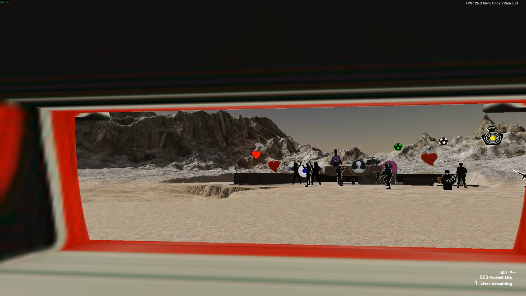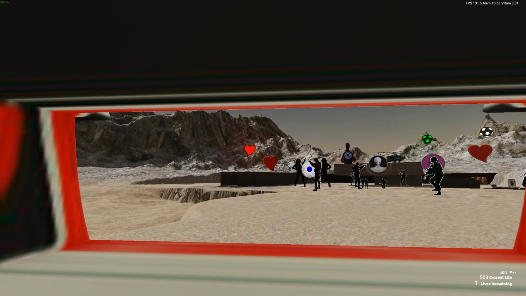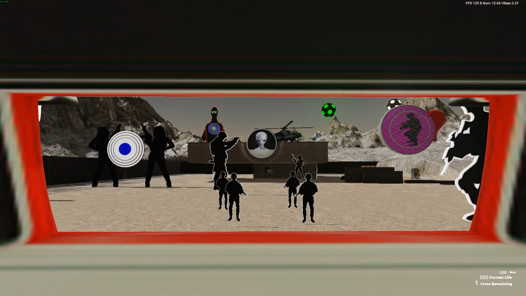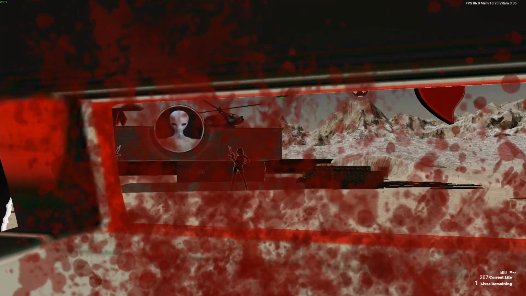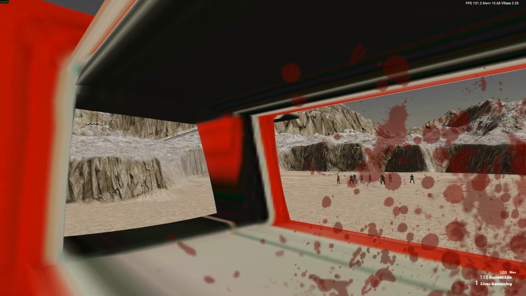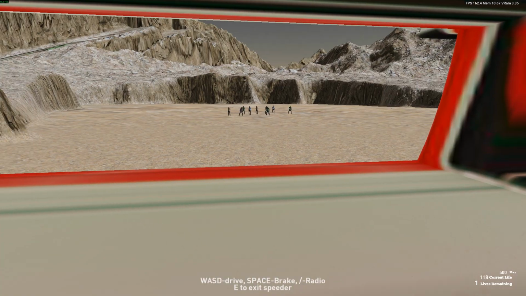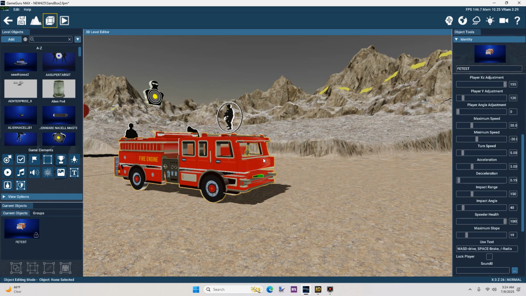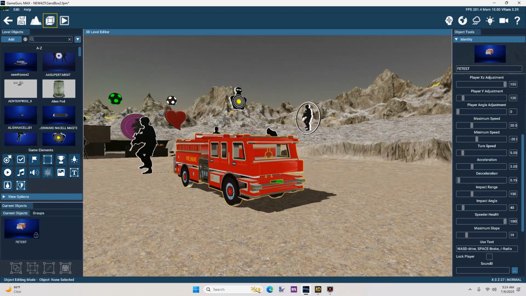Now this would be great if this was a multiplayer, because you'd actually be able to see the other guy driving the fire engine around. Now these guys should explode when I hit them. Okay, and my vehicle should take damage. Okay, right there it did. If you look over here on the right bottom of the screen, excuse me, I'm taking a step out of the vehicle. Okay, we did take damage. Okay, so let's find out if we can run over those bad guys over there.